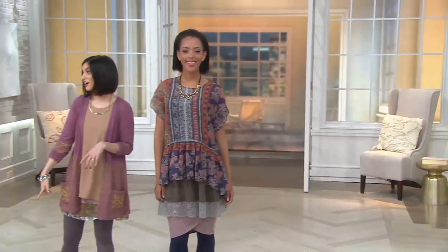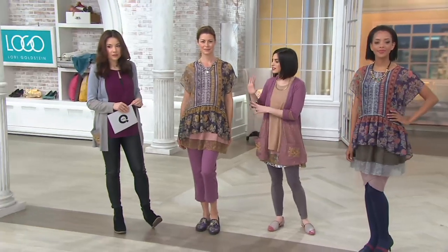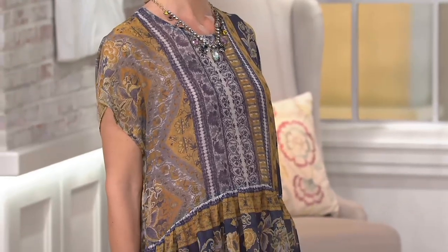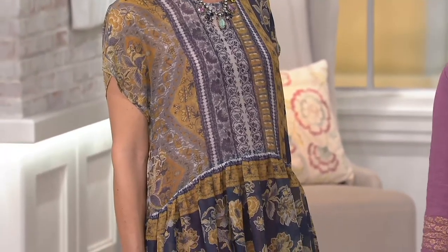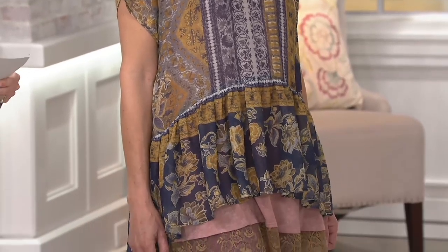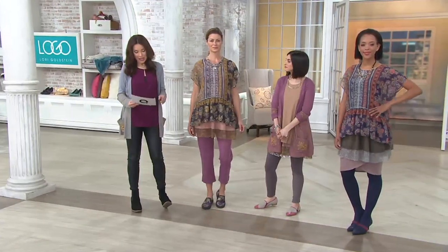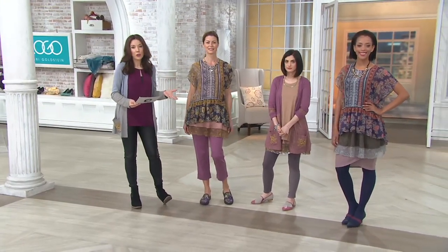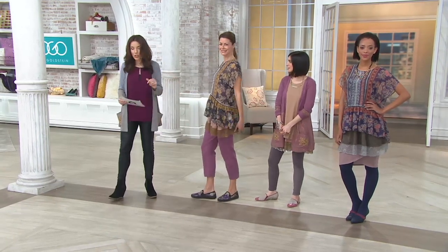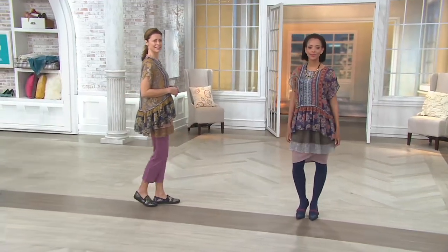The pants that you have on are coming up next — Logo Lounge! She's wearing this cool woven-detail top with lounge pants, so it really can be that casual and cool piece. Then we see Blair who's totally elevated it with a skirt. Brand new this season — take advantage of this easy pay because the easy pay offer is going away at the end of the day. We have it in the neutral and the multi. Do not wait — and by the way, it's machine wash tumble dry.